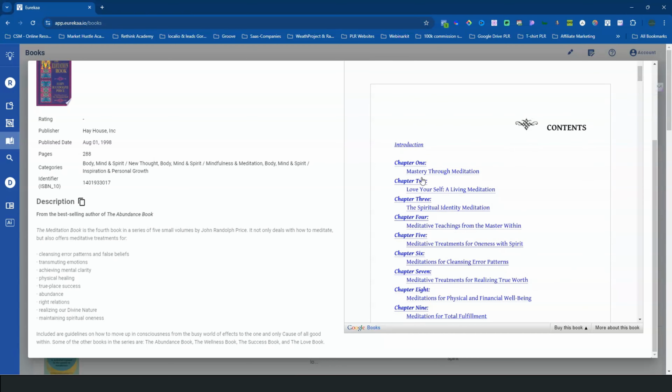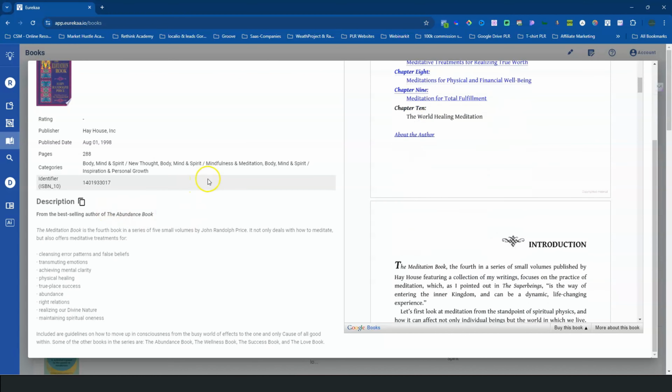But this is a great way to start creating the outline of your book, so you could begin writing it out and use that as a lead gen to get people to buy your course, which is a great way. And this tool, Eureca, has all of this within one platform, which is fabulous.